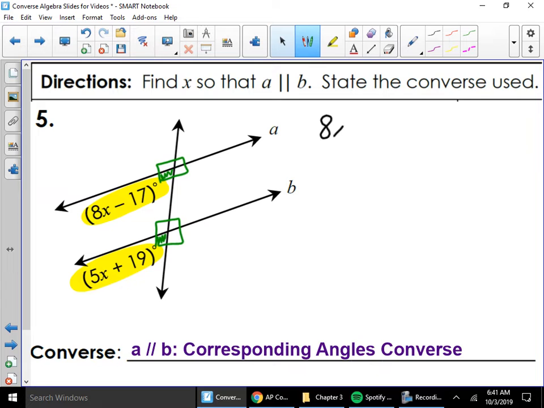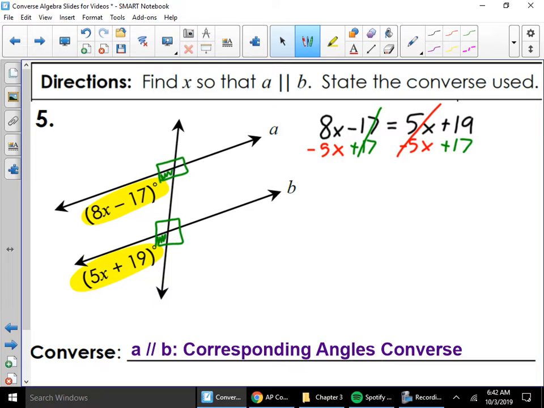But the equation we set up has a little more going on because there's now an expression involving x on both sides of this equation. So to deal with that, the common way we mess with it is to pick on the little guy. 5x is smaller than 8x, so we can subtract 5x from both sides. That will move all of my variables to the left. So if we're doing that, we want to move our constants to the right. Adding 17 to both sides will allow us to do that.